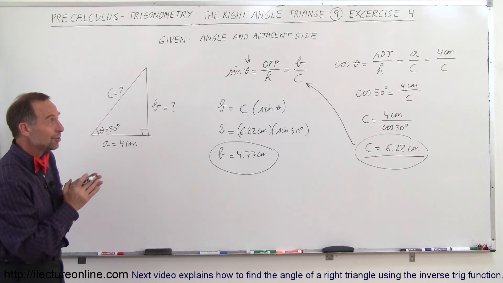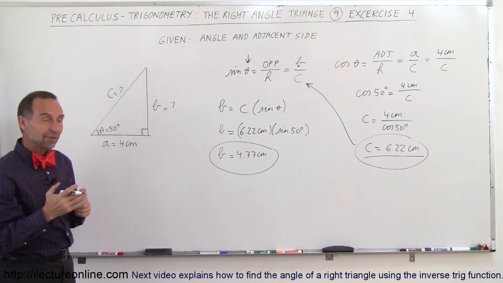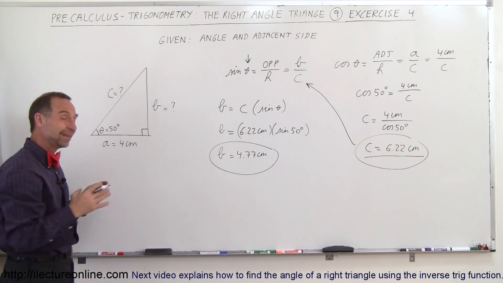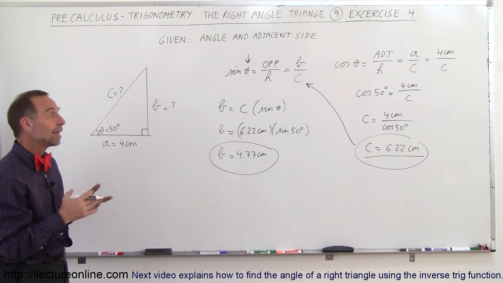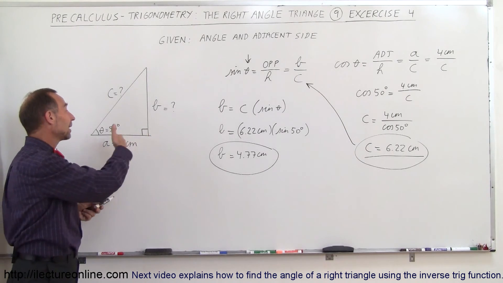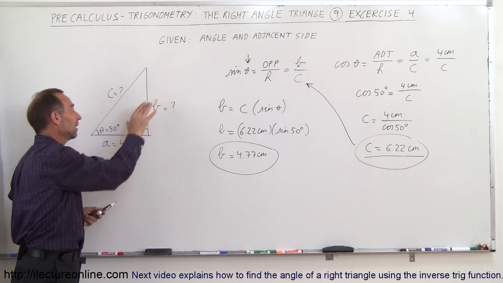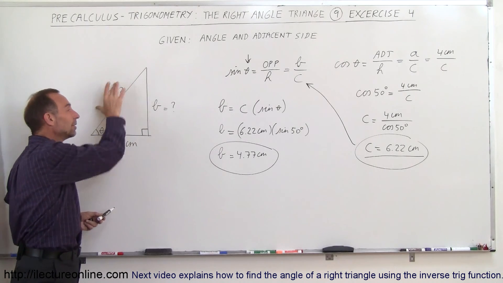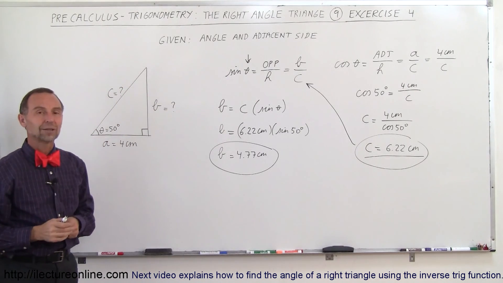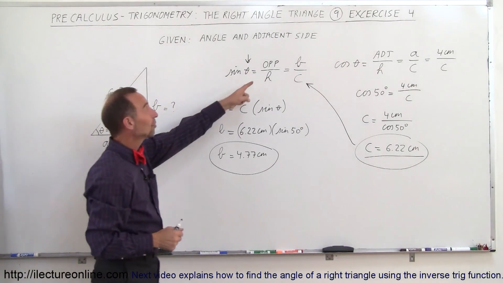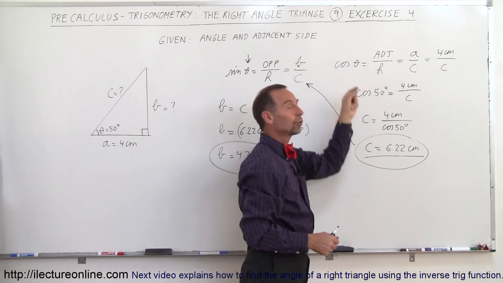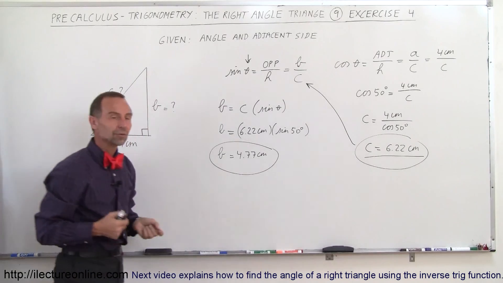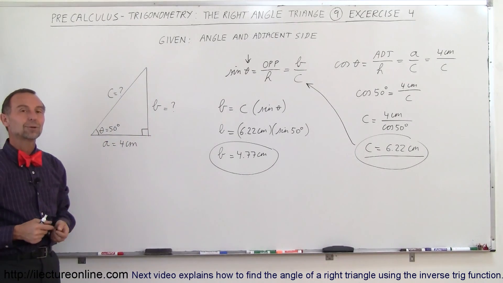So in this case, we did not relabel opposite side, adjacent side, hypotenuse. But if you're not sure, if you feel more comfortable doing that, by all means, go ahead and do that. If you can get away with simply leaving it like this, realizing that this is the opposite side, this is the adjacent side, and this is the hypotenuse, you can go ahead and do it the way I did it. But notice that I always write the ratio definition for the sine, the ratio definition for the cosine, before I plug in the other variables from my problem. And that's how we do that.